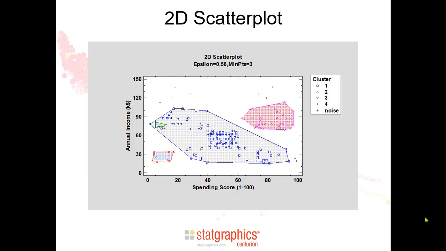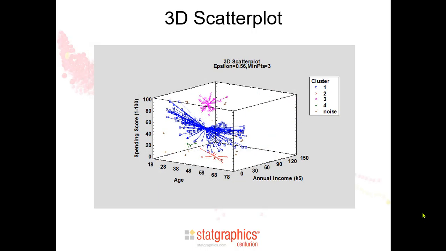The biggest difference between this result and the result from k-means is that a large number of observations were placed into a single cluster. The 3D scatter plot also does a very good job of displaying the results. You can see the 4 well-defined clusters, plus the outliers around the periphery. Here I've elected to draw rays from each observation to the centroid of the cluster that they belong to.